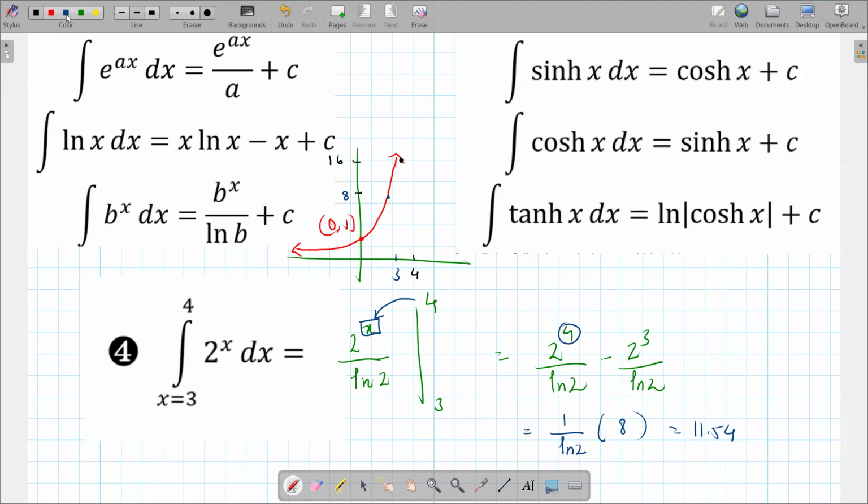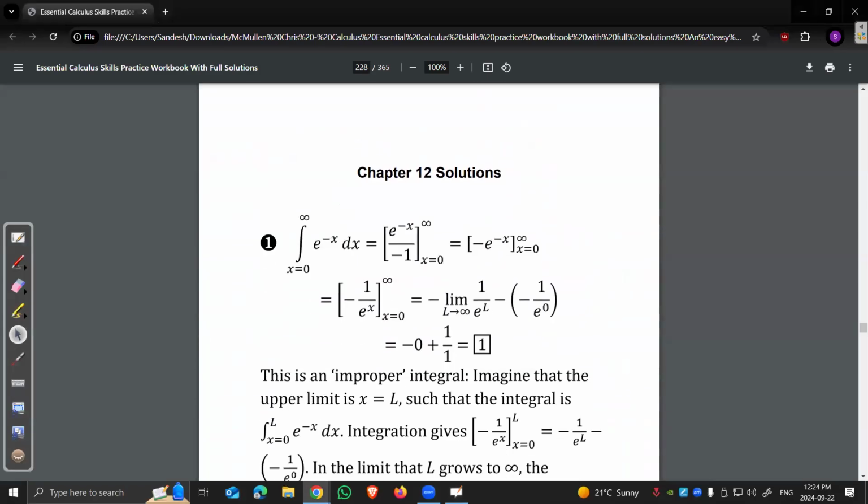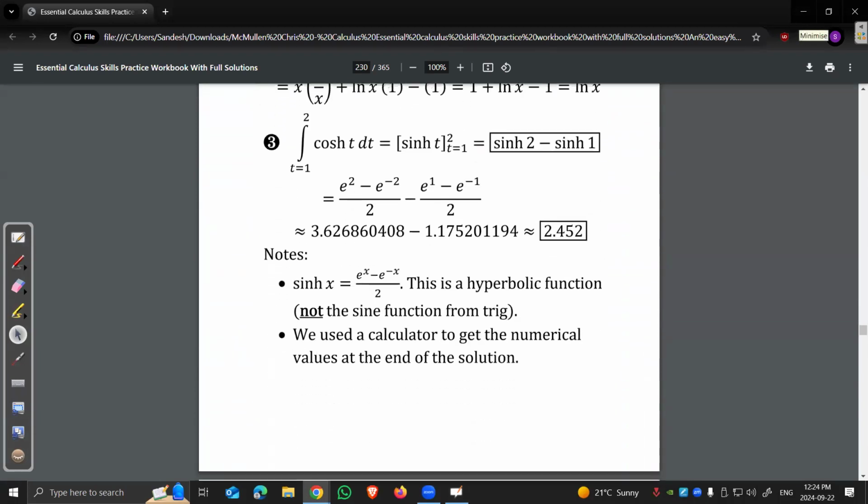So let's see what we just found. We found the area from here to here. We found this area. Cool. Doing that by hand, you can't get an exact answer by hand. This way is better. So that's what we did. Is this difficult? No. Okay, let's move on to something else.